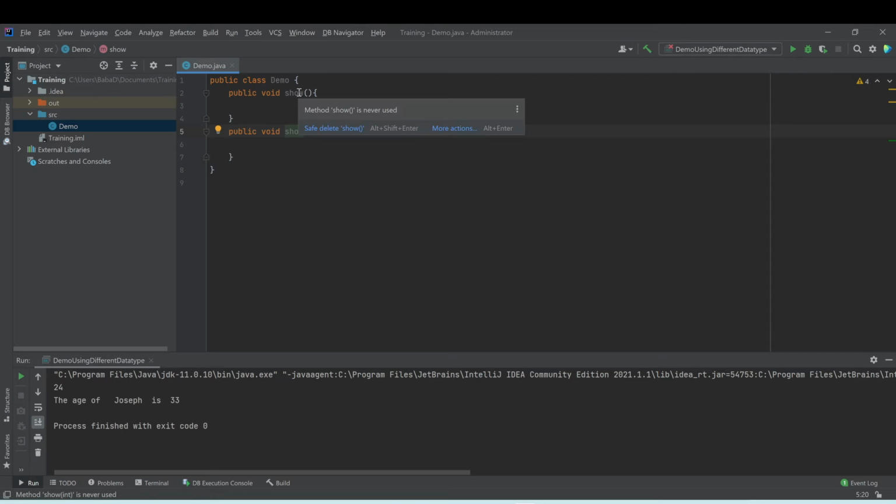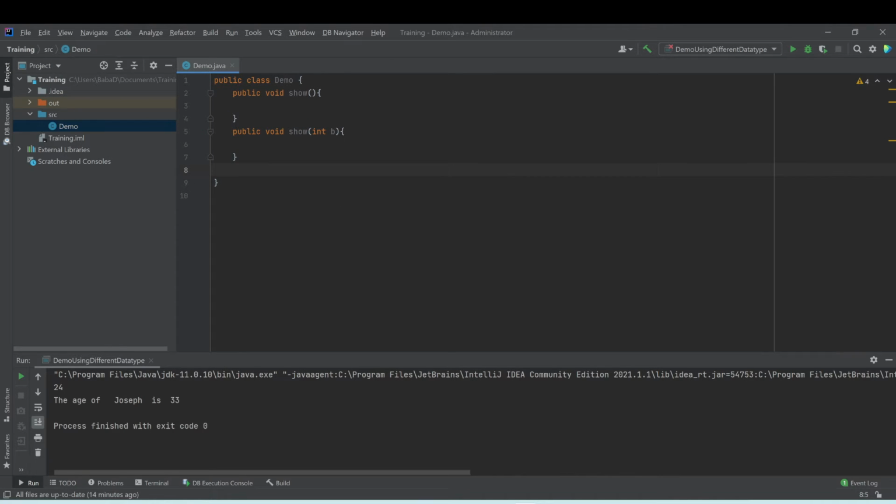This is overloading. We are using a different number of arguments or parameters. Here there's 0 parameters, here there's 2 parameters.